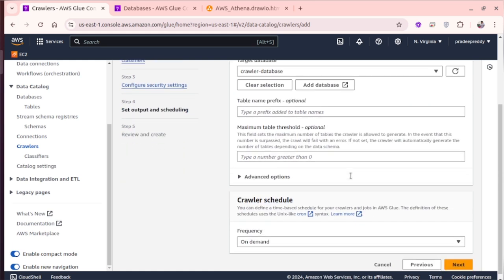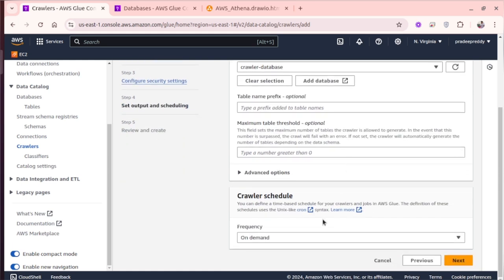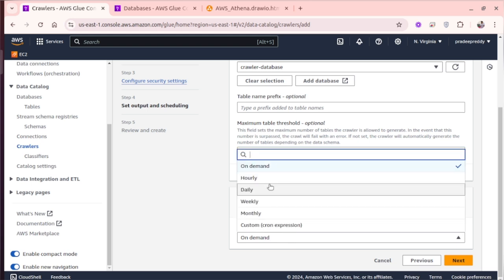Crawler database. We'll go with default options, and one option here is frequency. So how frequently you want this crawler to run. So we have hourly, daily, weekly, monthly, and also on demand, which means whenever we want to run this crawler, we'll run it. So if you want to schedule it based on hourly, we can go with this option, which will run this crawler every hour.